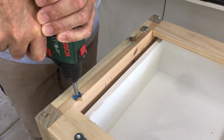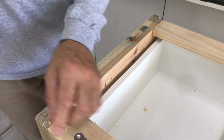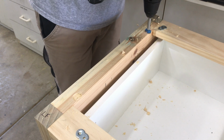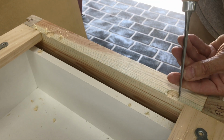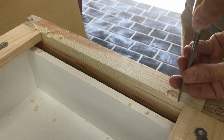To attach the top to the dresser, I fitted these figure 8 fasteners on top of the side rails by drilling the right sized hole with a Forstner bit, just deep enough so the bracket and screw head will be flush or just slightly below the top of the dresser. I used a chisel to remove those small corners from the holes and screwed the brackets down so they were tight but still able to move.